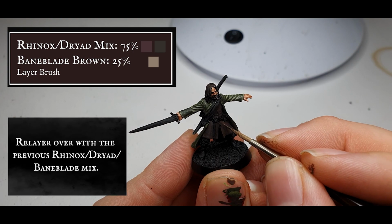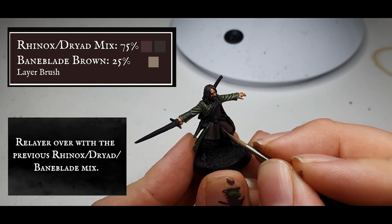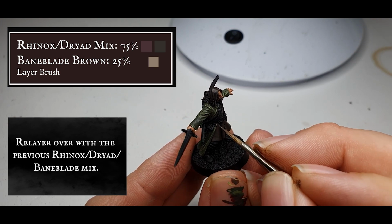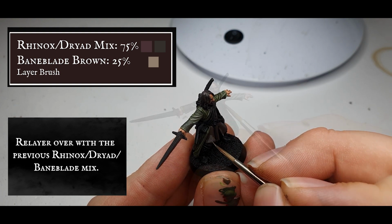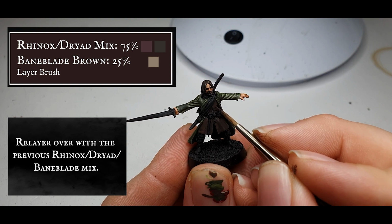Once the wash is dry, relayer over with the previous mix, leaving the Agrax Earthshade showing in the recesses. Similarly with Legolas's tunic in the previous video, there aren't an awful lot of defined folds, particularly down the skirts of the jerkin, so any recesses you can find should be left showing the Agrax Earthshade, and with careful application to the subtle outer fold, you'll create a smooth blended transition between these two areas on the model.